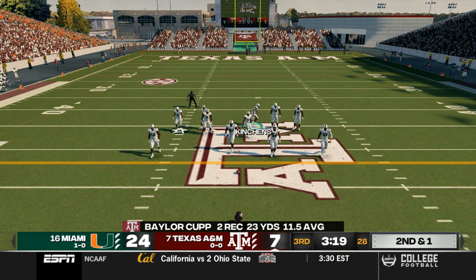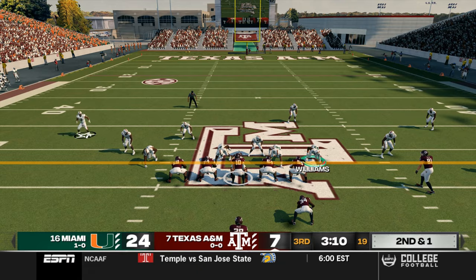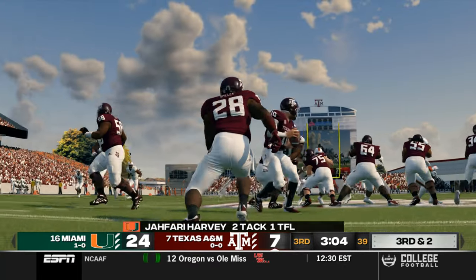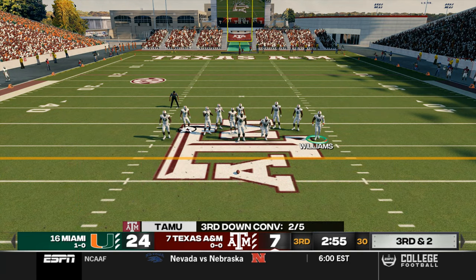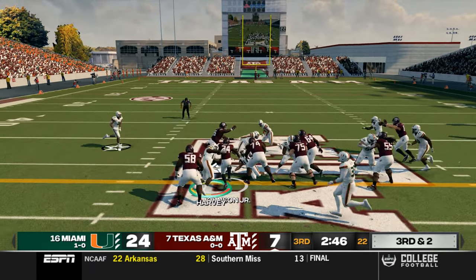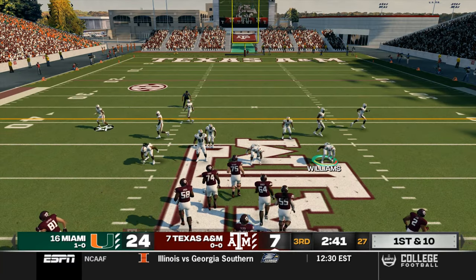Short yardage situation here. It's second down and one. That brings up second and one. And he's met immediately. So they end up with a loss after calling the draw. He started out rushing the passer and then just got lucky and ran right into the running back on the draw. And they get nice yardage on that run. First down, 10 to go. Ball on the 49-yard line.